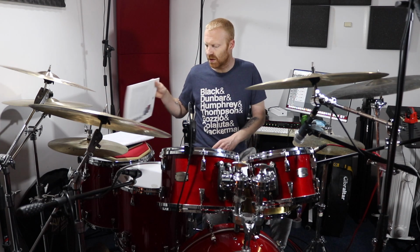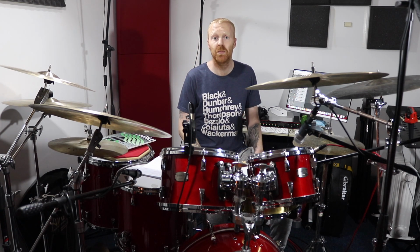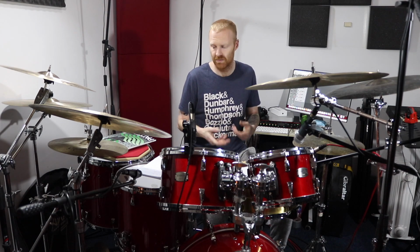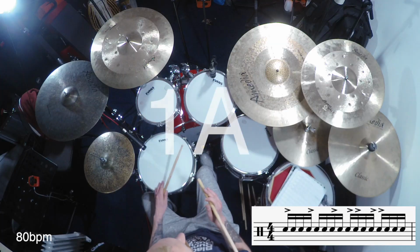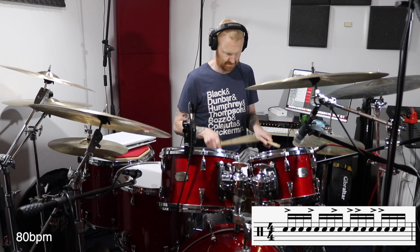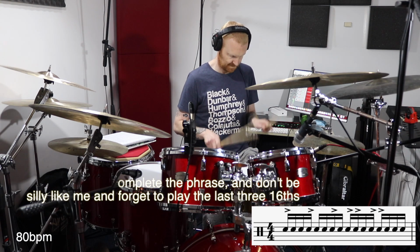But I thought I would show you just a few examples of how we can take a single stroke accented pattern and orchestrate that around the kit to make fills, even grooves. So yeah. So let's take all the accents and put them all on the high tom.